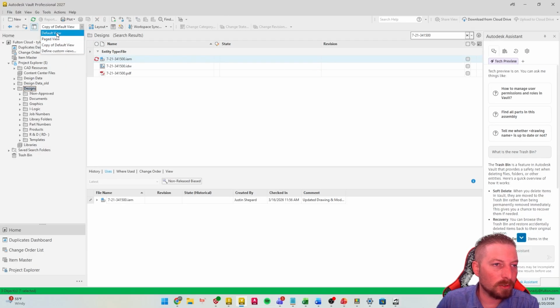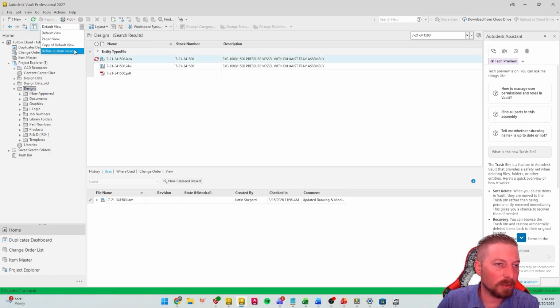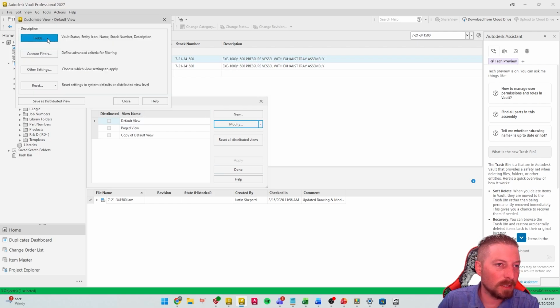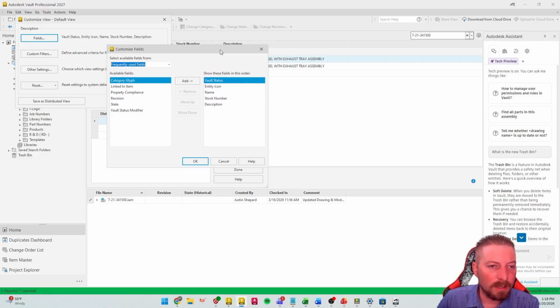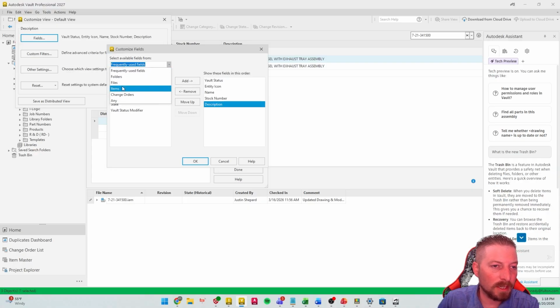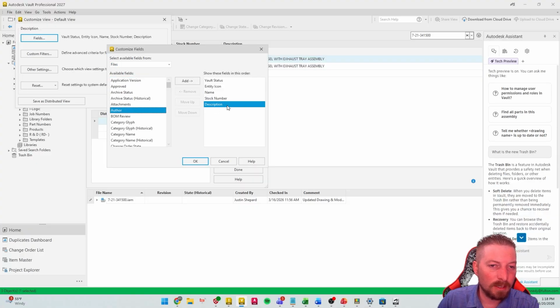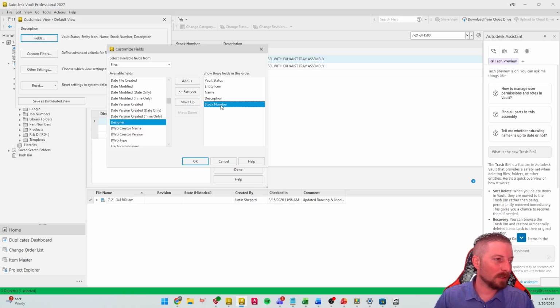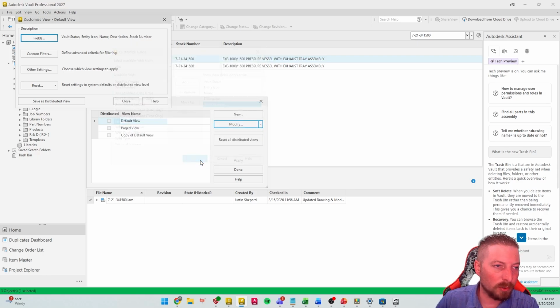So what I need you to do is you're actually going to edit your default view. To do that, you're going to click this drop down, define custom views. On default view, you're going to modify, choose fields, and it's going to have a whole bunch of fields in here. You really only need these. So to add stock number and description, you just go here, click the down arrow. You won't have frequently used fields, so you're going to go down to files, and then if description was over, which I just moved it back over, you can just double click on it to add it, and then you move it up to where it needs to be. And go ahead and remove all that other stuff because it doesn't apply to us and it just adds unnecessary information. Once that's set up, go ahead and click OK.